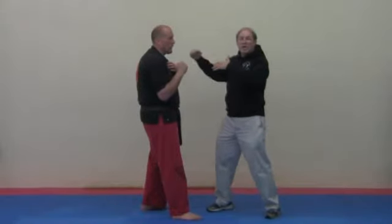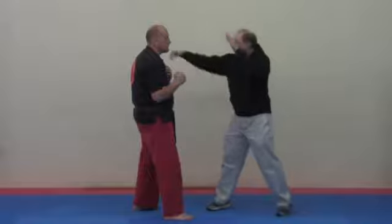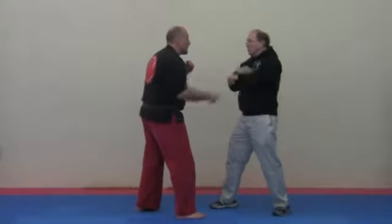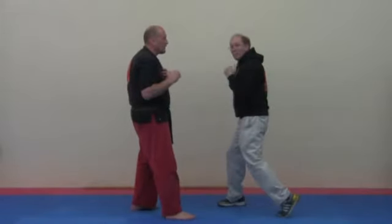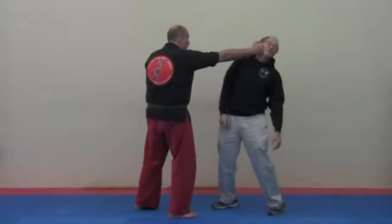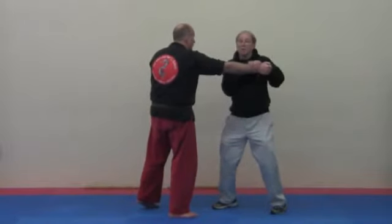One of the things about the trapping hands is that it works against a committed strike. It does not work against a strategic setup strike, such as if I'm here, I'm throwing a jab, bop, bop here. The retraction is going to be when the person actually tries to grab. Very, very hard. When the person wings the punch long, and there's this commitment to actually do damage, he's striking, he's following through, which means if I deflect the punch, it's still going past. I can nail it up as it goes past.